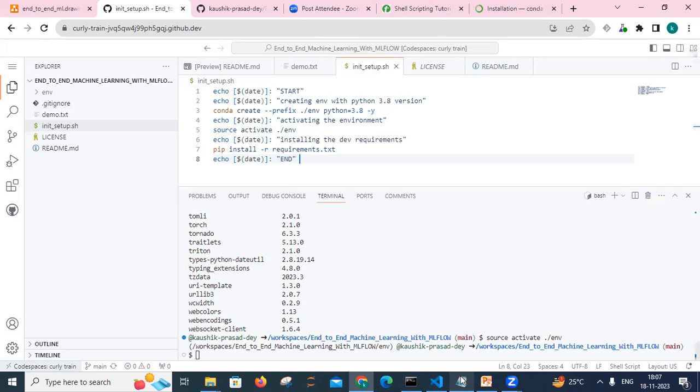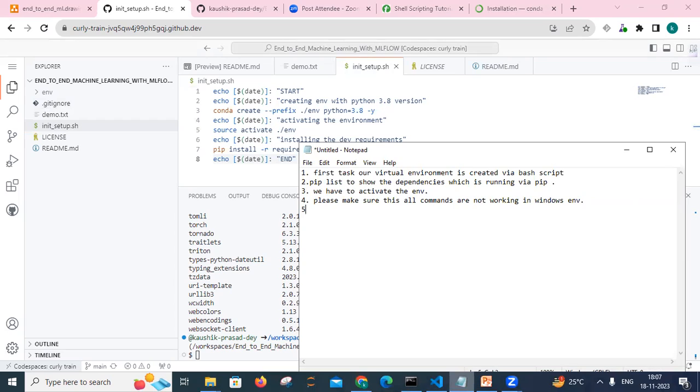Now the next thing is that I'm going to create one template.py. Whatever files and folders we are going to create in this project, I'm going to add in the template.py file.